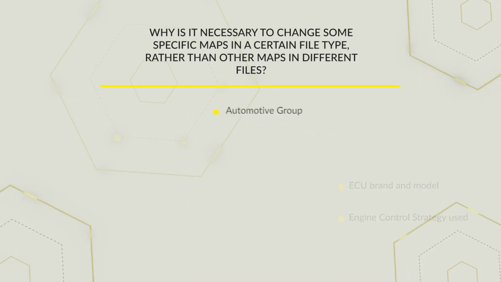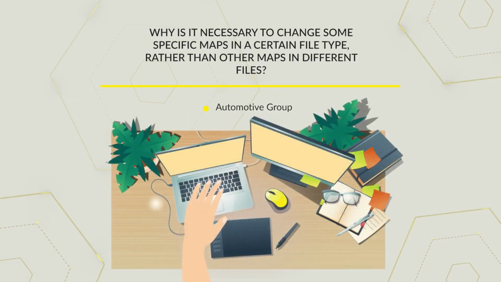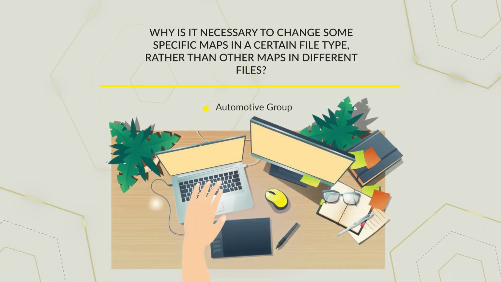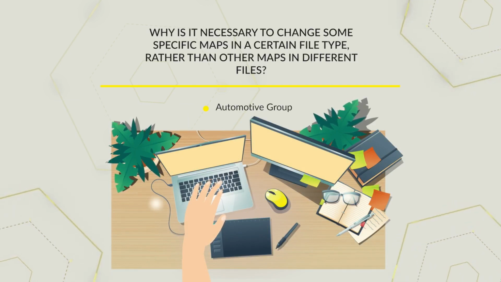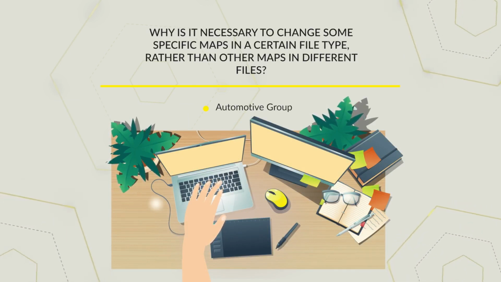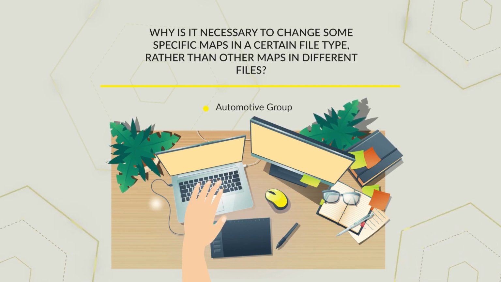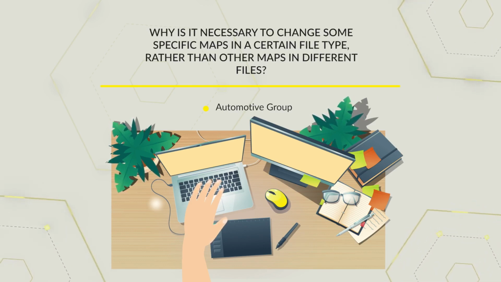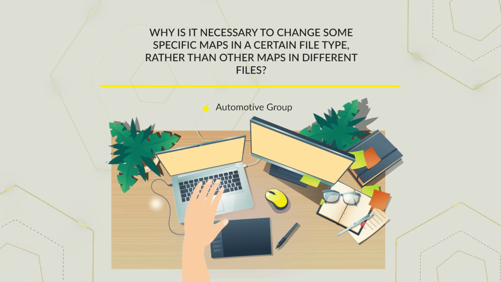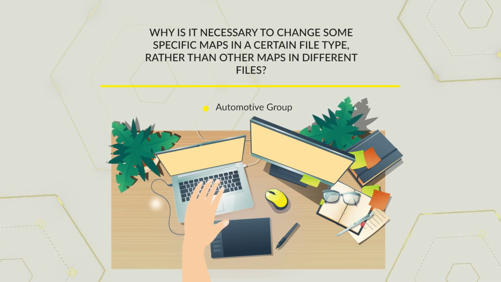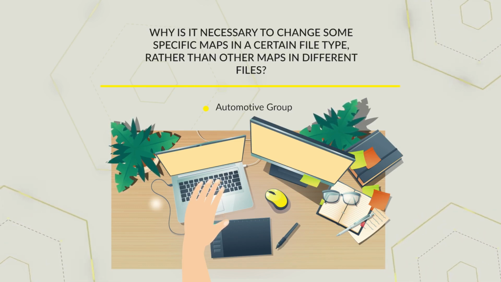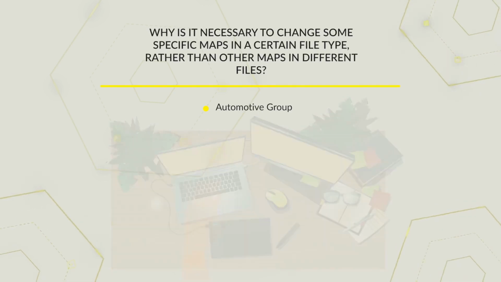Very often, in fact, the manufacturer customizes the structure of his original files and uses common maps even if the control unit brand and model vary. So, for those brands that customize their files, you will often find the same maps to be modified to increase engine performance, even if they use different ECUs.